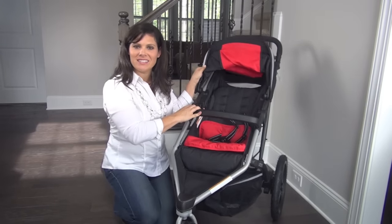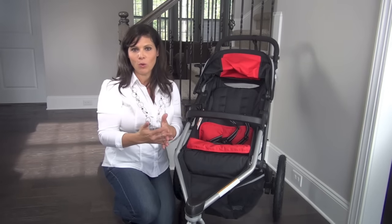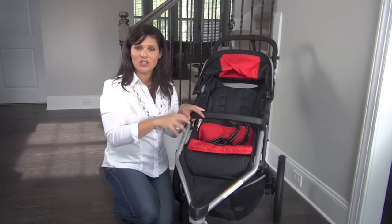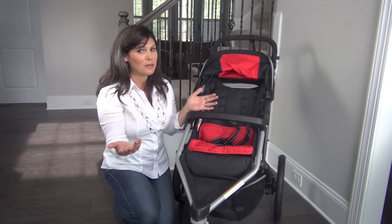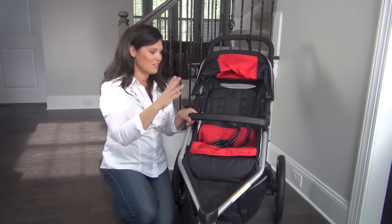It has a weight capacity of 65 pounds, and weight capacity on a jogging stroller is very important because while a kid wouldn't normally ride in a stroller, when you're talking jogging, they will ride longer. So I've had my 5- and 6-year-old in a jogging stroller before because I can't leave them at home when I jog, so they do need to fit in a stroller. So a 65 pound weight capacity is very good.